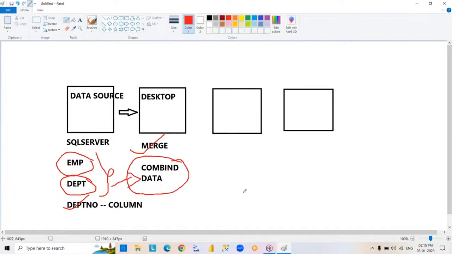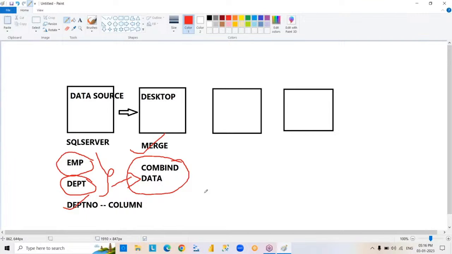So why are we going to combine the data? See, working with fewer tables is always better than working with more tables. Remember that point. So here what's happening? Initially, when the data is there in the source, there are different tables. Right, Andy?